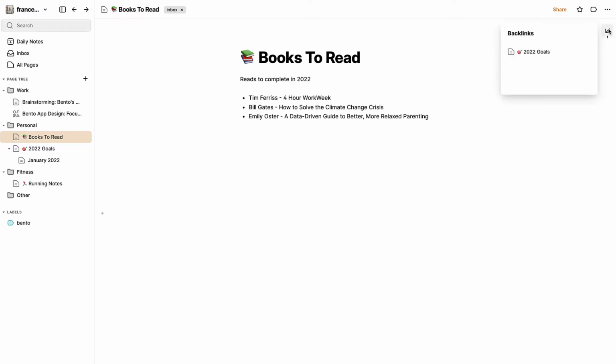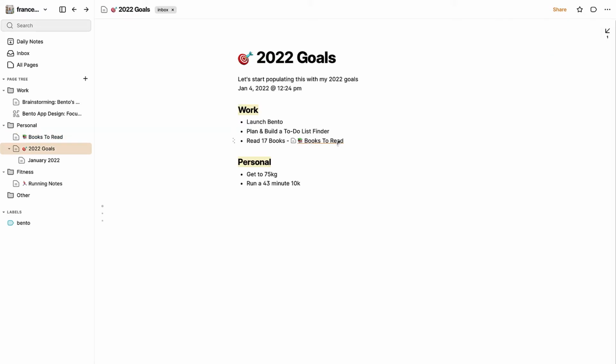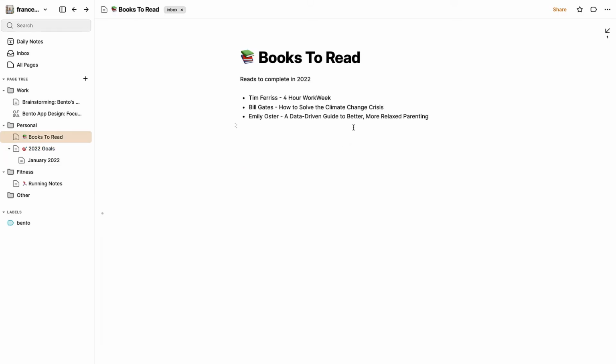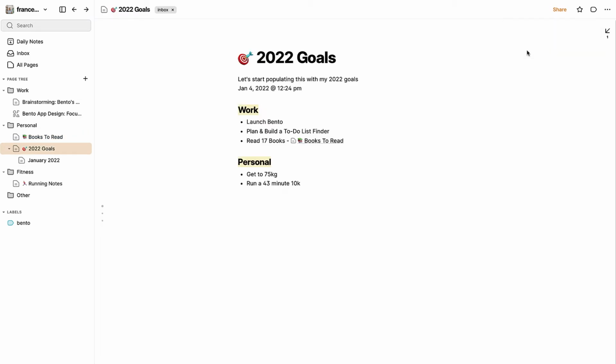But over in the top right-hand corner, you'll see that I now have a backlink relationship between 2022 goals and books to read, which is perfect because if I'm in books to read and I want to see anything that I've referenced, this can be particularly helpful. This is helpful for any project you're working on, or maybe even journaling days too, because you could go back to a certain date and see what you were referencing by using the @ mention. If I go back, I can also do the same for running, and you can type away and it will be able to find that specific note.